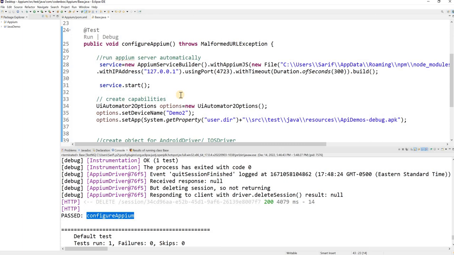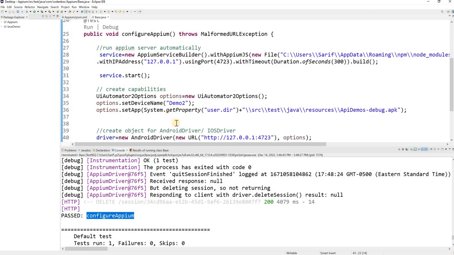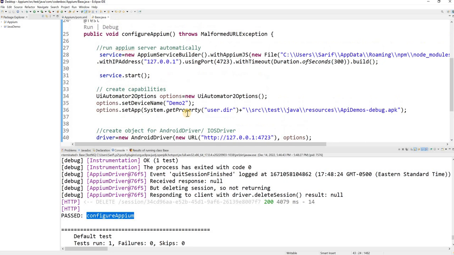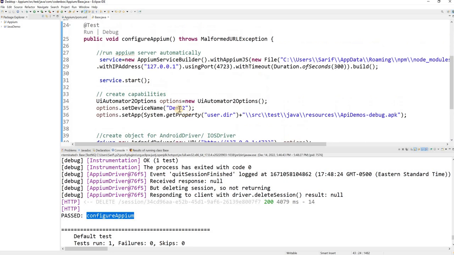This is the very smart way to optimize or to make real automation, so that your server gets started or invoked at the beginning of your execution, and then it will do the rest of the automation.